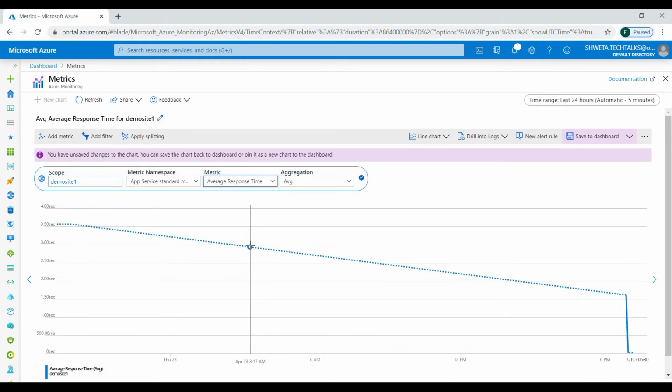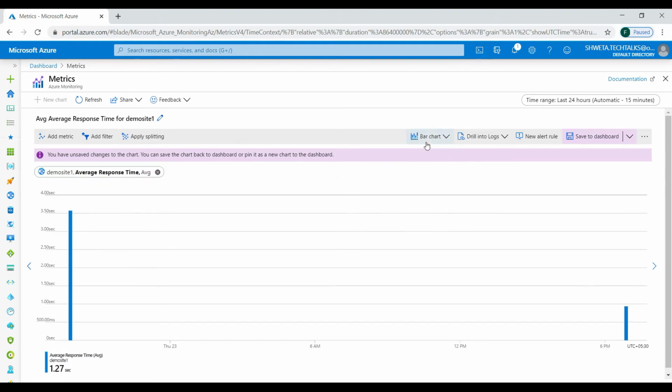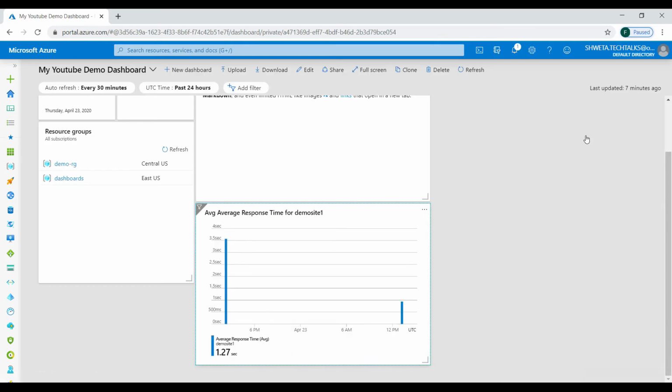As of now, let's keep it simple. I'm going to select average response time, and you can change the kind of view that you want: area chart, line chart, bar chart. I'm going to keep it a bar chart, and save the dashboard.